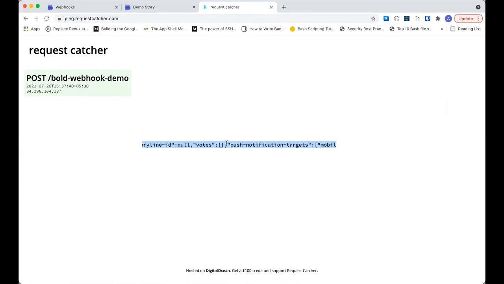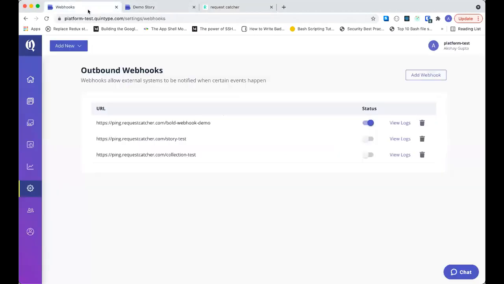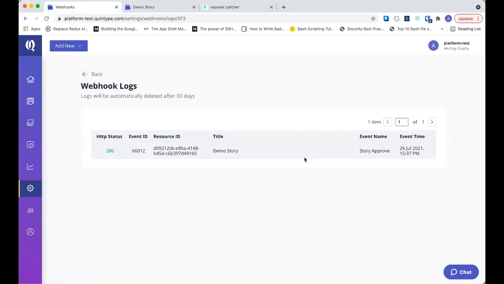After a trigger has occurred and you have received a notification, you can also go to the webhooks page and view the logs. When you view the logs, you will be able to see one log entry for each trigger of this webhook. In this case, we can see that the webhook was triggered successfully with an HTTP status of 200. If there was an error, we would get a different HTTP status, for example, 500 in red.